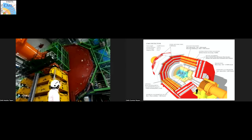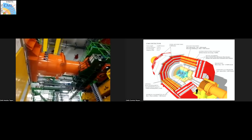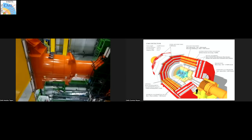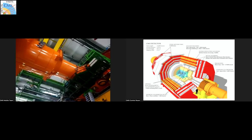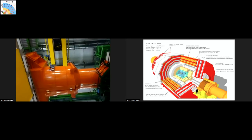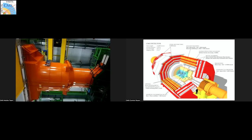So this is the main part. You can see the beam coming here. So you can feel a very thin beam coming through this. This is the Large Hadron Collider, which is reaching Point 5. So this is Point 5, where the experiment is installed. But this LHC, the Large Hadron Collider, is giving us a beam here. So inside it, you have the beam pipe.